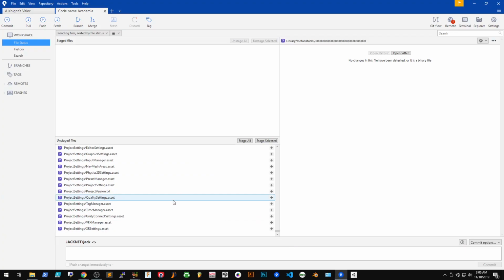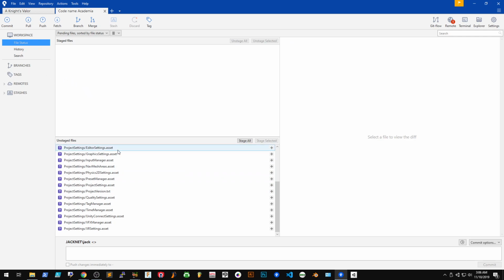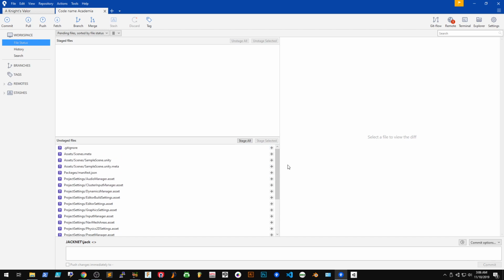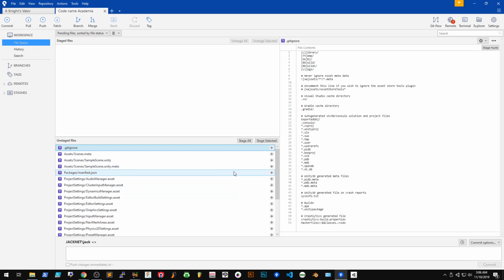So now if I go back to SourceTree, there we go. If we refresh, you'll notice that none of the library entries that were there before are here. We can also see that the git ignore file is there.